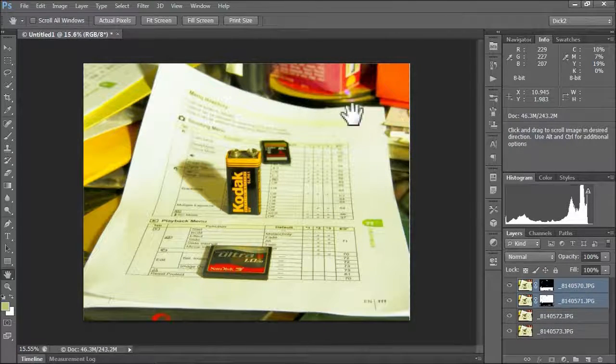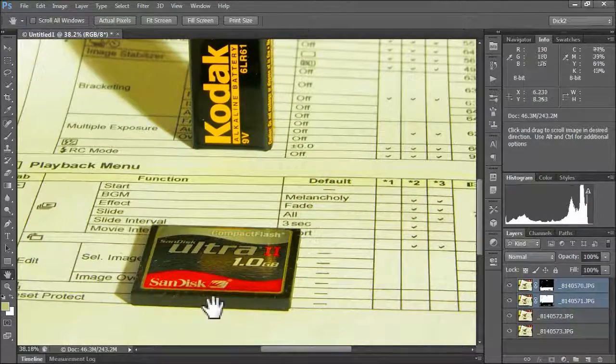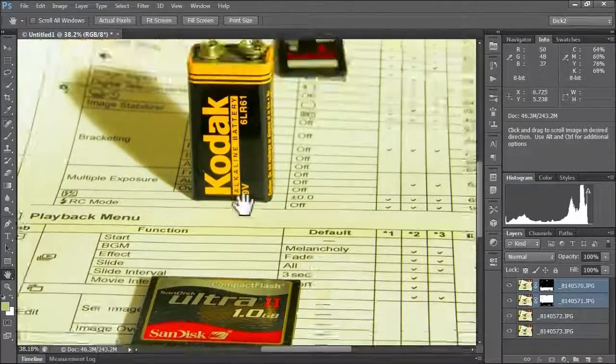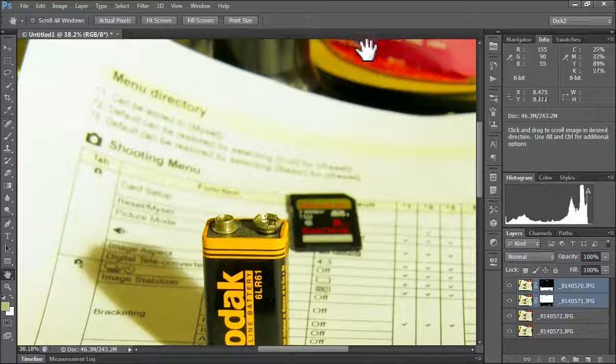Aha, okay. And you see what we got here when I blow it up is the front petal of our flower is sharp. We come through here to Kodak, our back petal, that's sharp. But now our background, we can let that go soft on us. I only did this with four points, but if you took 10 images and moved the focus point, use your smallest little spot focus point for the focusing and just step your way from front to back in this image, you've got a lot to play with here.